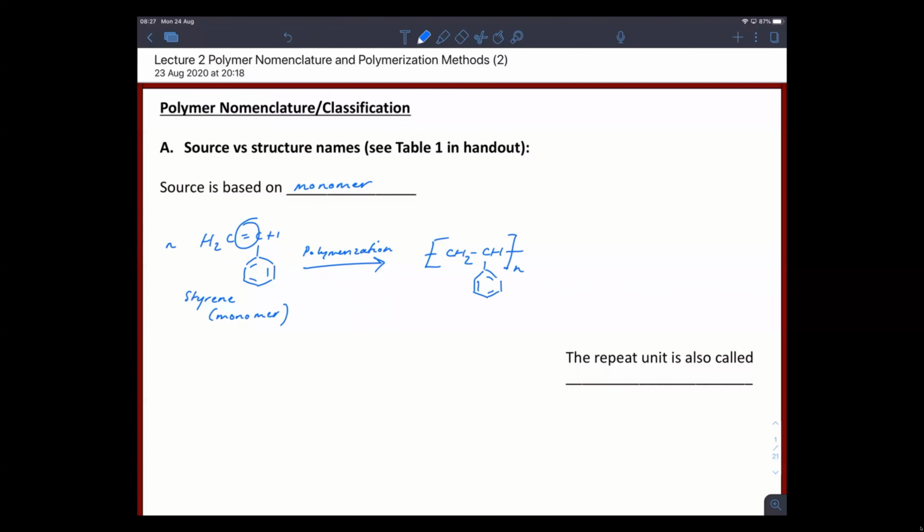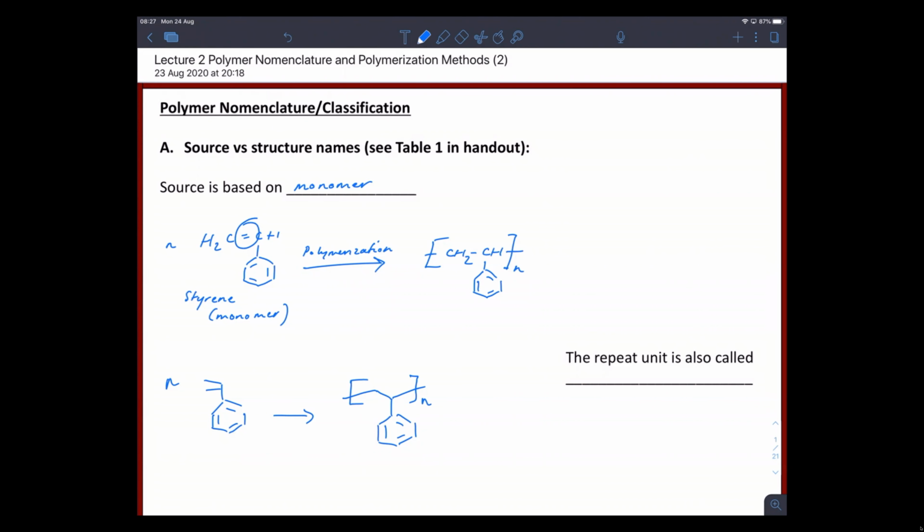Now there is another way of drawing this. This is the more usual way of doing it, but you can also draw it in, I suppose, kind of chemistry shorthand. I've done this class several times now and I can still never draw the phenyl ring perfectly. It looks about right. So that's the shorthand version. Again, it's perfectly okay if you want to go for the shorthand version in the exams as well. Let's not forget the n.